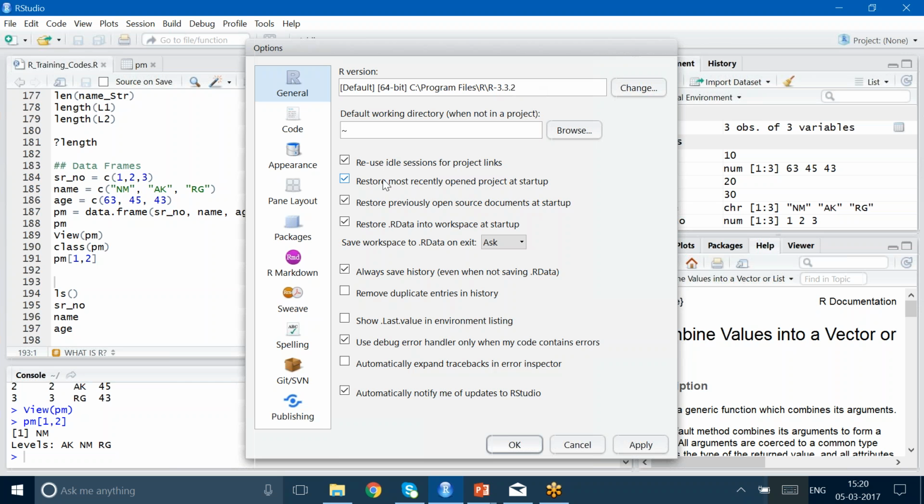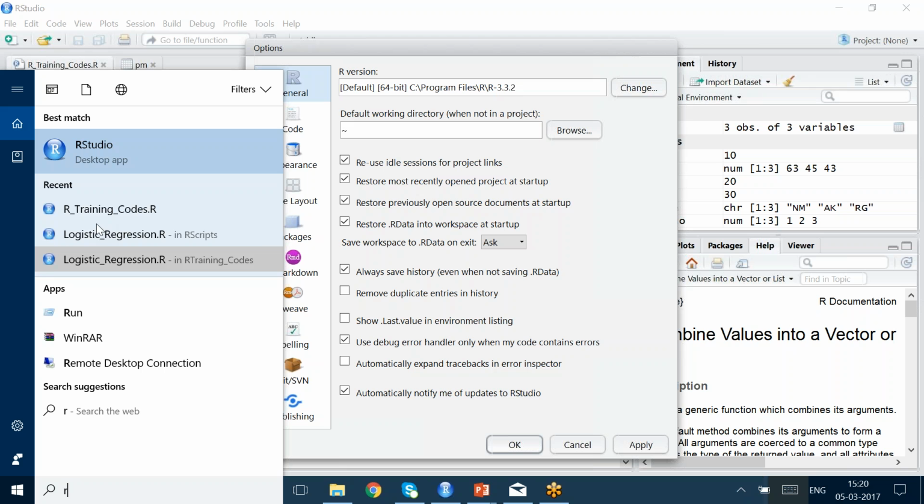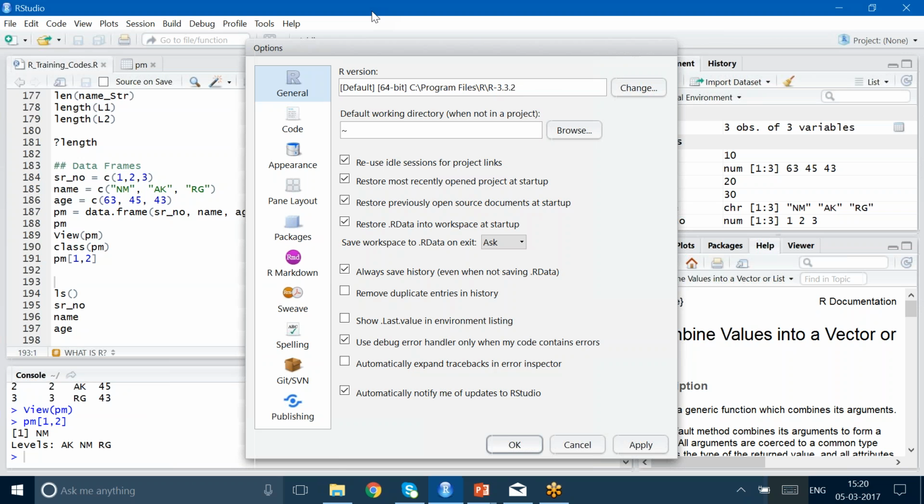And when I open it with the same version, for example, when I open it using the basic R interface, and if I use the same version which is mentioned here, what will happen is when I shut down, all data sets get written to hard disk, and there is a default path where it will be written.